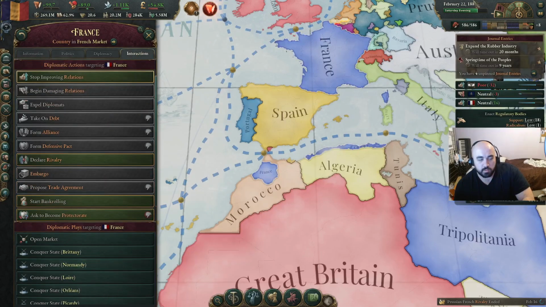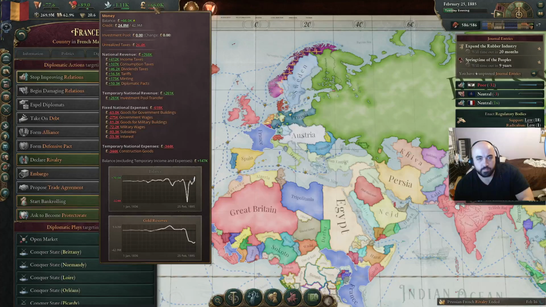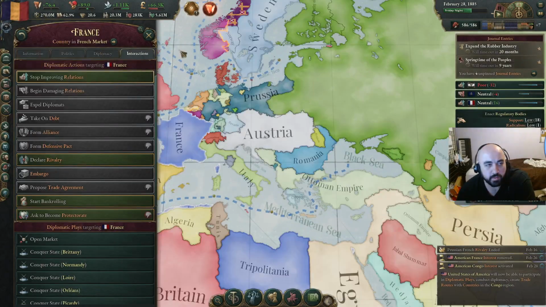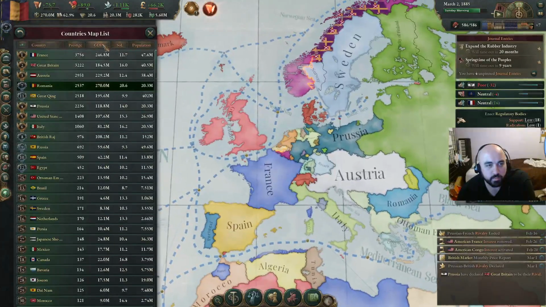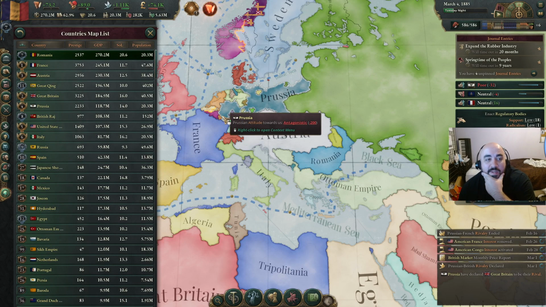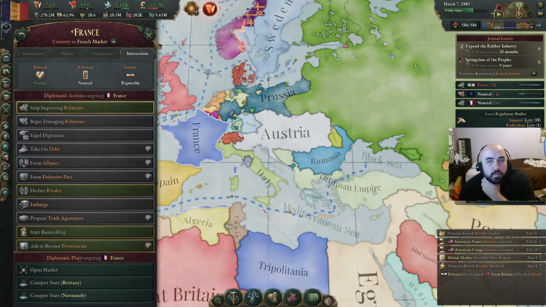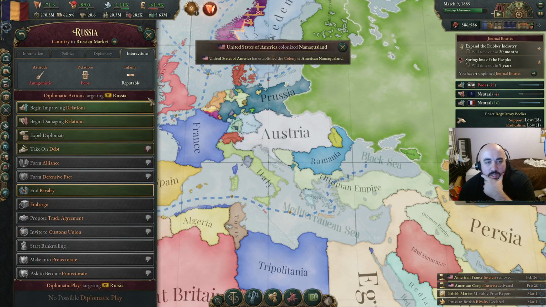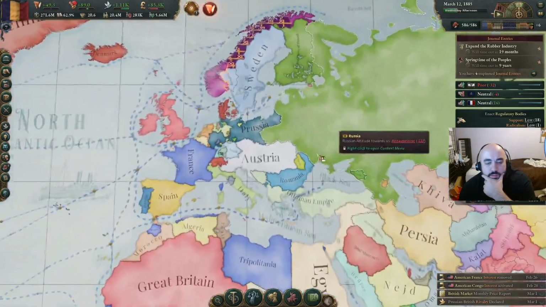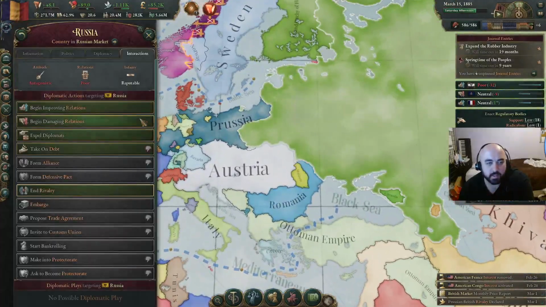I think that we might, yeah, we do no longer have a thing with them. But I think we do want to fight for Moldova. We have the world's largest economy now? I think we do. Yep. Feels good, man. Austria's doing pretty good. I think we kind of helped them out a lot early on. So, I guess let's go after Russia time.